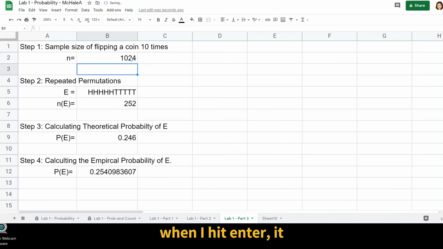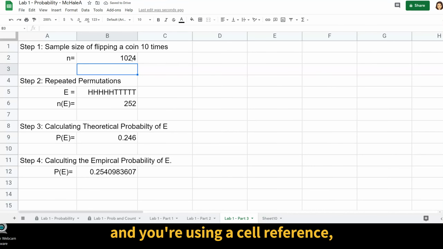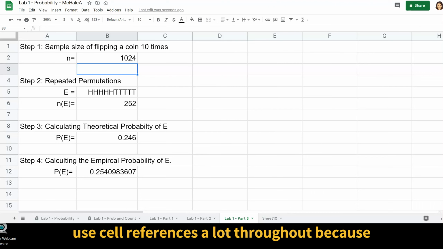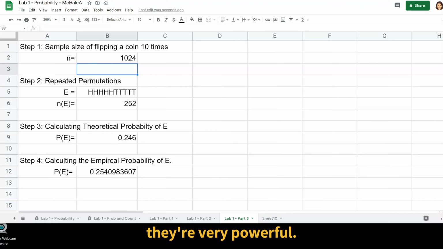When I hit enter, it automatically recalculates it. So anytime you change something and you're using a cell reference, the spreadsheet app will recalculate to make sure that your numbers are accurate based on the last value in your referenced cells. So you'll see me use cell references a lot throughout because, like I said, they're very powerful.